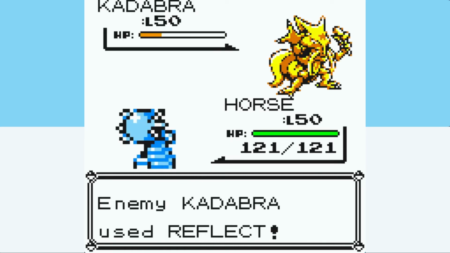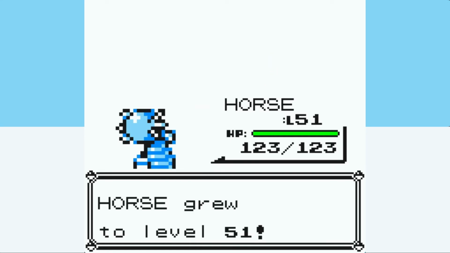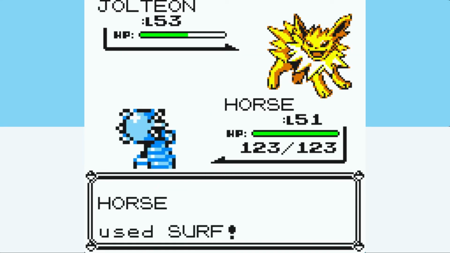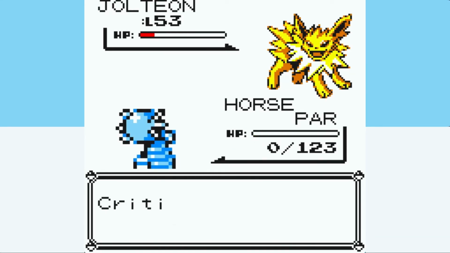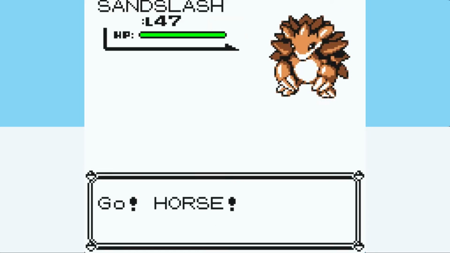Kadabra's out next, and its high special makes it a 2-shot, but luckily it went for Reflect, so we're still at full health heading into Jolteon. We did level up though, so all our badge boosts are now gone. Not a great situation. Our Surf looks like it might be doing just under half, so it might be a 2-hit KO if we crit. We don't get it though. It hits a Thunderbolt, gets a critical hit Thunder, and that's the end of this attempt.